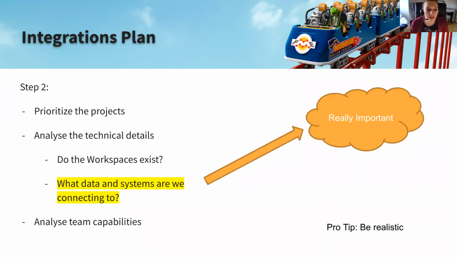And then step 2, based on this list of projects, we tend to prioritize them based on different kinds of considerations. For instance, we'll say, is the data ready? Sometimes people have a project they want to do, but they won't have access to the data for 6 more months. Okay, that one gets shelved for the next 6 months. So we do an exercise of prioritization. Is the process understood? Do we have some process work to do before we can start to design a solution? All these questions lead us to make a priority list, and also to ask the other really important question, which is what data and systems do we want to connect to? Because this answers a lot of questions that we have coming on.